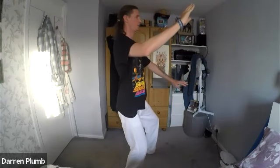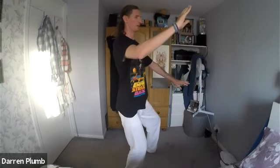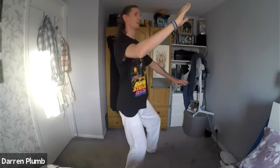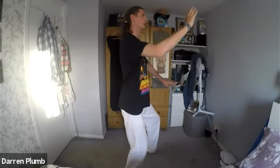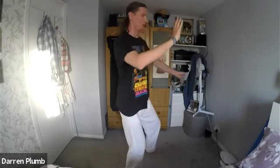Position the head over the spine, like crane spreading its wings. If the head's in the right place, the hip should line up with the center of the foot. Change one. Turn on left toes. Change weight. One and two. Three. So you hear the elbows come down. And you stay there.